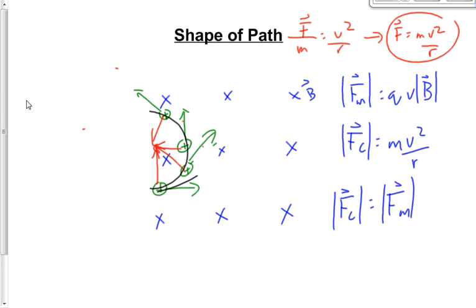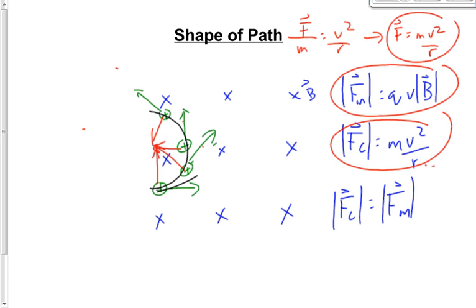Okay. So the question was, does that apply to every single magnetic field? If the charged particle is moving perpendicular to a magnetic field, it will always be in a circle. Now, you don't always use Fc equals mv squared over r to describe it, but you can always use that. Sometimes you'll just use that, sometimes you'll just use this, and sometimes you'll use the combination of them. But if it's moving perpendicular to a magnetic field, all three of these at least apply to the situation. You can just use whichever one fits your givens the best at that point.